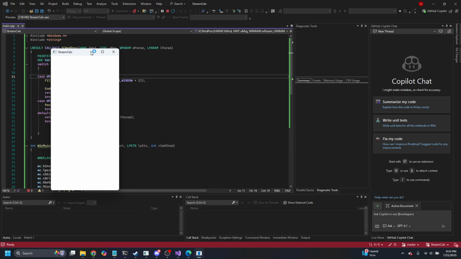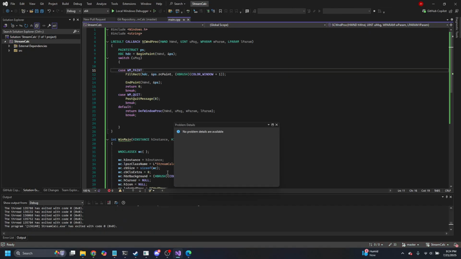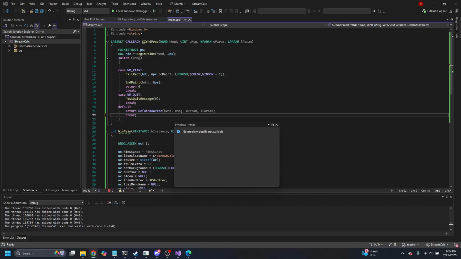There it goes. Got our calculator here, and if we close it, it closes. Heck yeah. That's how you do it right there.